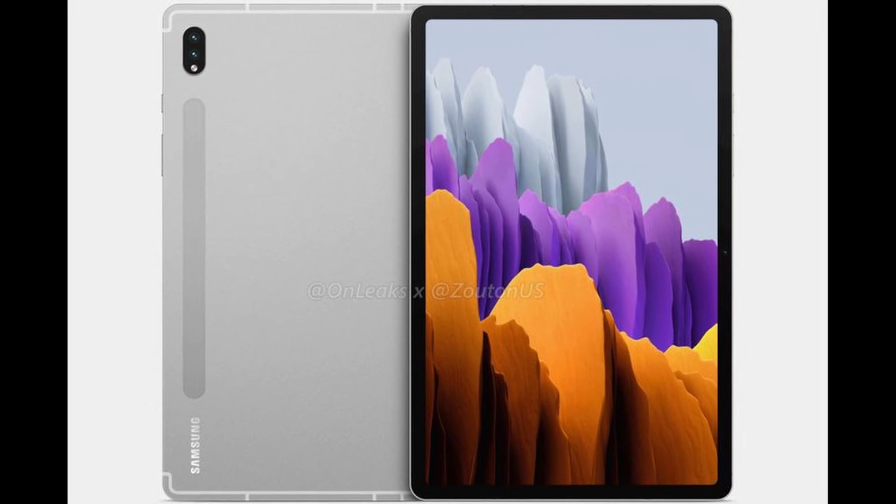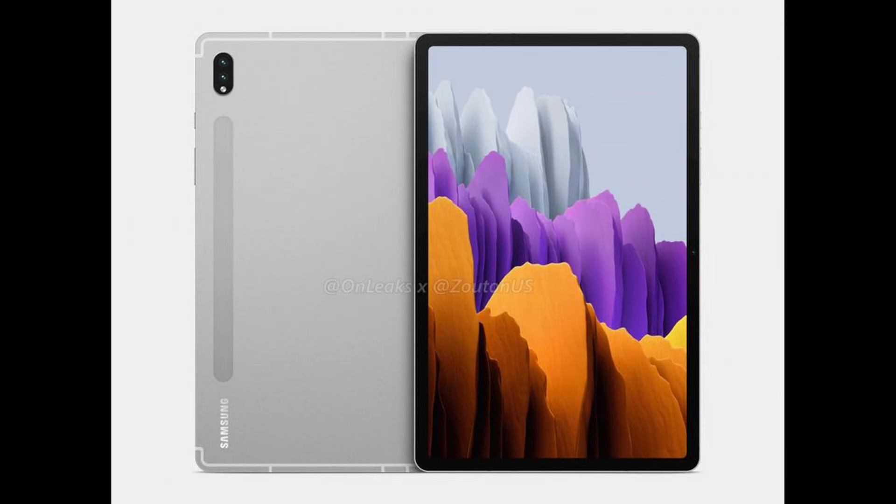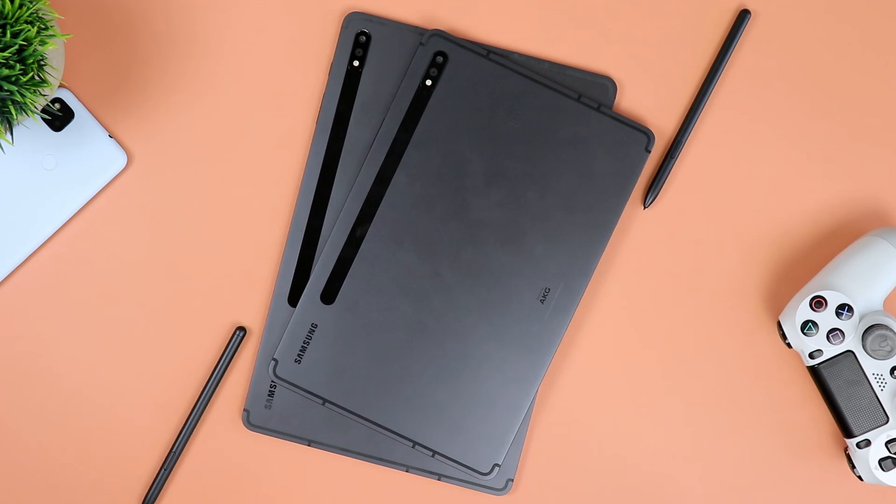As you can see here, these are the first renders of the upcoming Samsung Galaxy Tab S8 and it looks so awfully familiar — it looks just like this. There are slight changes we could talk about, especially the stripe on the back. We have that glossy stripe on the Tab S7 Plus. On the Samsung Galaxy Tab S8, it's gonna be interrupted right between the camera module and the S Pen pad — that's pretty much where the S Pen is housed.